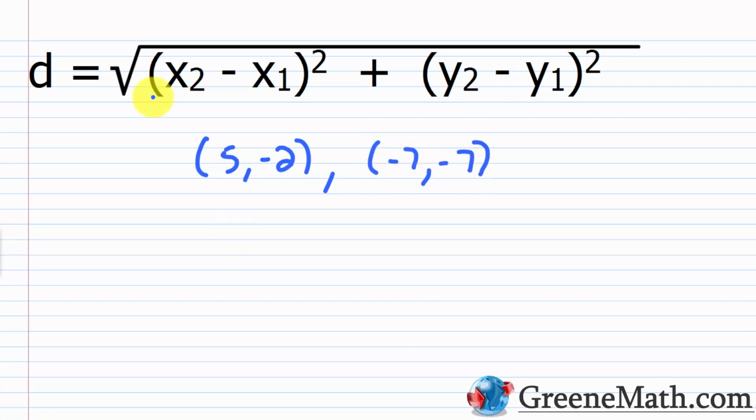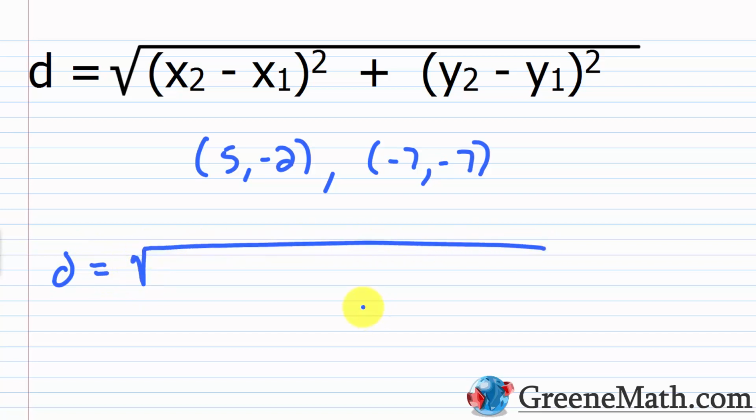So the first thing I'm going to do is just plug into the formula. We're going to get an answer. Then we're going to go to the coordinate plane, and I'm going to show you where this comes from. So d, the distance, is equal to the square root of. I'm going to label this one as x sub 1, y sub 1, and I'll label this as x sub 2, y sub 2. Again, you can change that up; it wouldn't matter. So x sub 2 is going to be -7, just plugging that in for x sub 2 there.